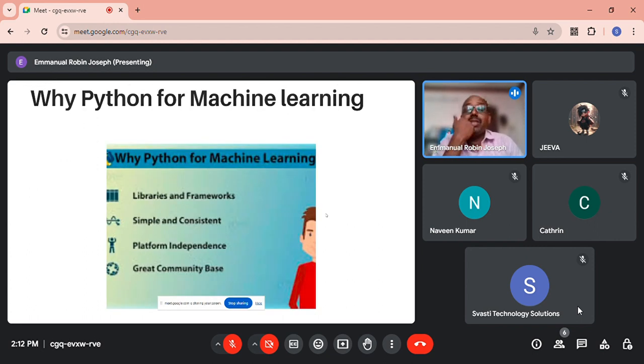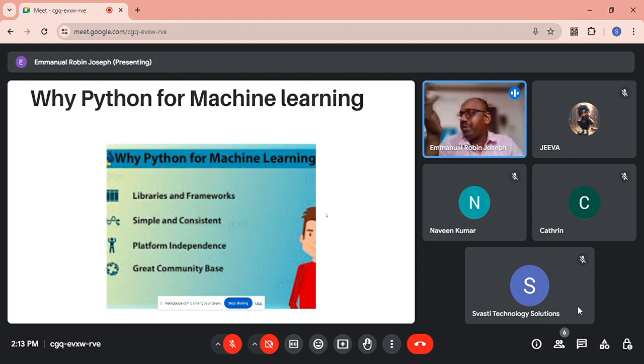Okay, why Python? Other technologies are available, but in the machine learning part, why are we going for Python? Python is very popularly known and everybody around the world is using it. These are four important reasons why. Libraries and frameworks: we have a lot of libraries. You just have to include the library and execute. You can include the model and execute it in a single word. That's it, just add the library or the framework, and that's enough. It is simple and consistent. Platform independent: yes, you can run it anywhere, on different platforms.